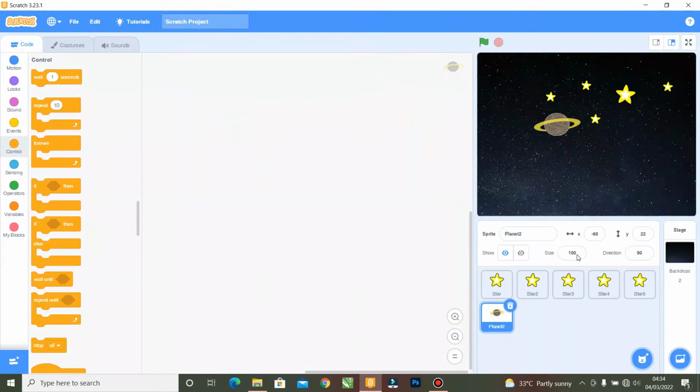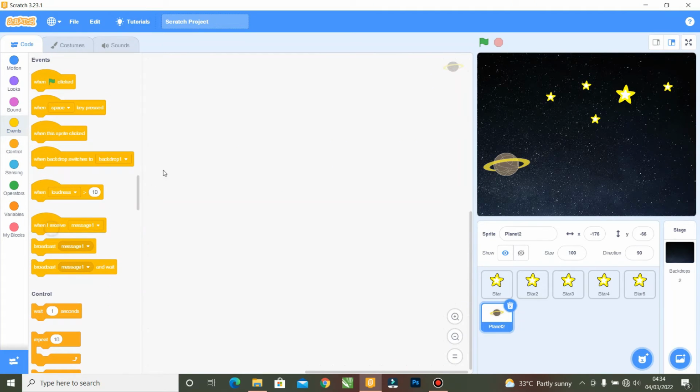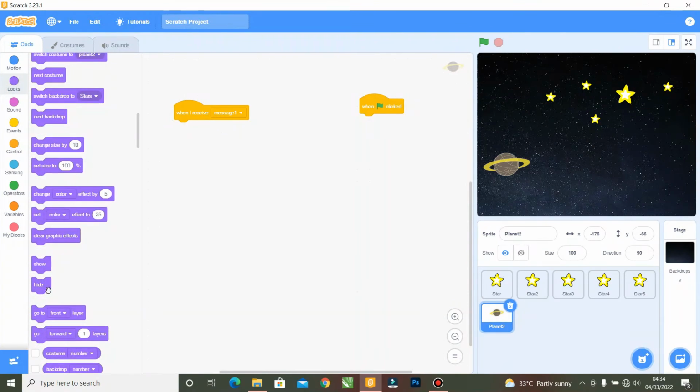When the green flag is clicked first, we want to make sure the planet is hiding.